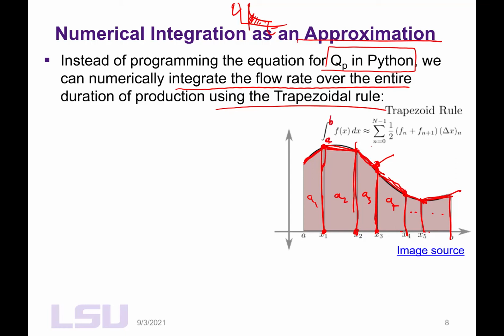Here it is going between a and b, where this is a, this is b, right? So between a and b, you have a bunch of points, which corresponds to a bunch of trapezoids. So you go from n equals 0 to n minus 1. Basically, you're counting all these trapezoids. And then you use the area of a trapezoid, which is half a plus b times height, right?